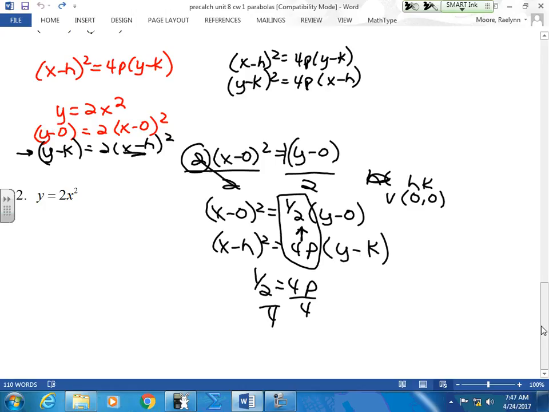One eighth. You guys are confusing me. You guys have such a hard time with fractions. Is that wrong? No, it's right. But it's like one step at a time. 1/8. Yeah. You guys hate to see a fraction. Okay, so we know what your P is. We know what your vertex is.